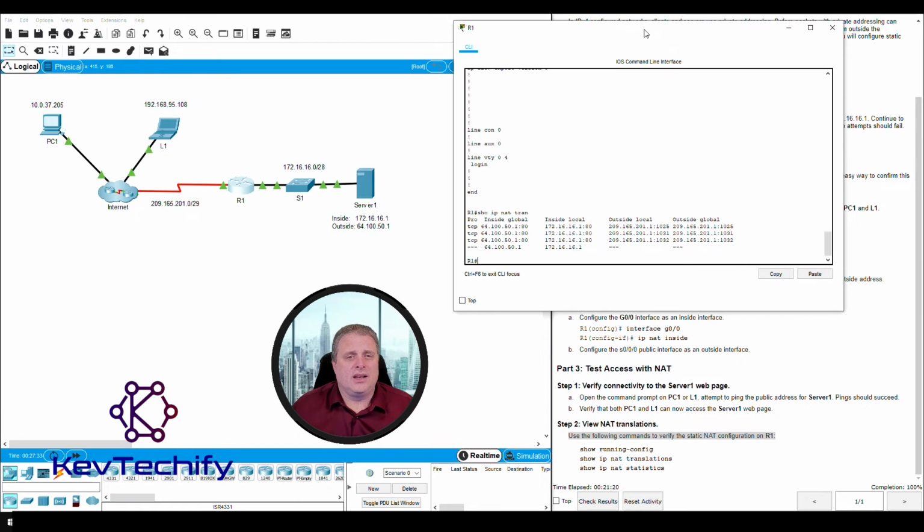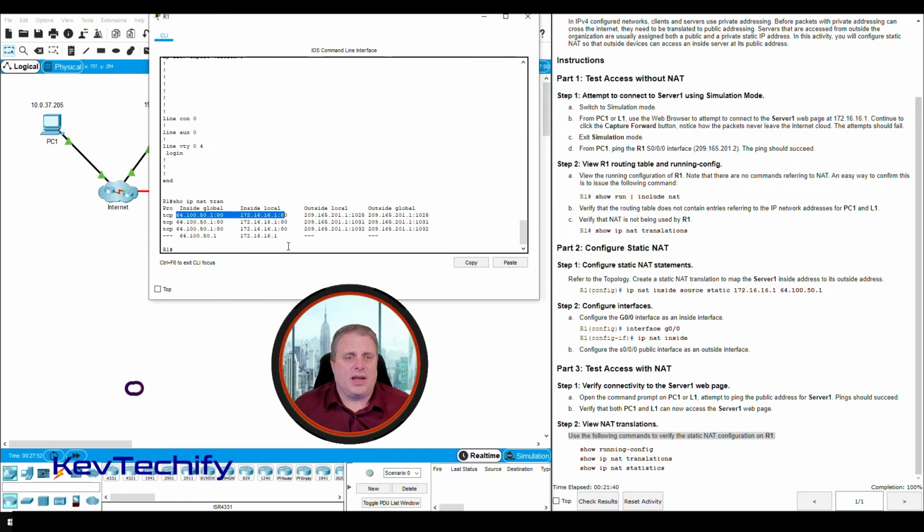And once again, we're translating here between the 2 IP addresses on our server. And we look here, 172.16.1.1 to 64.100.50.1. So we are doing our translations there properly.